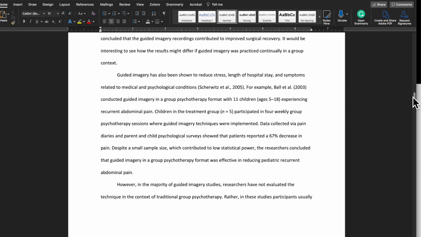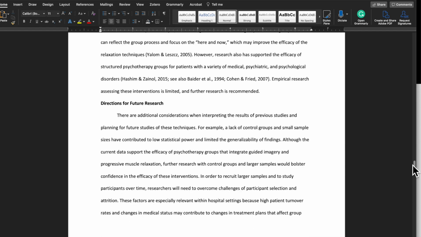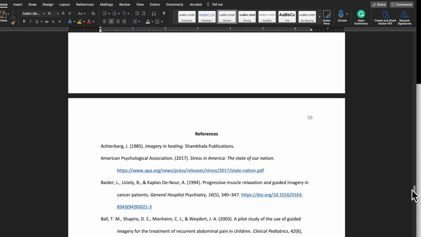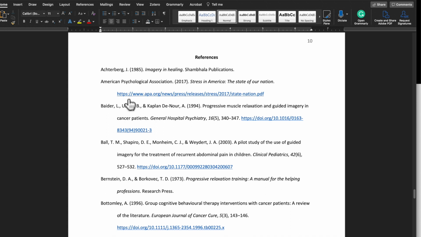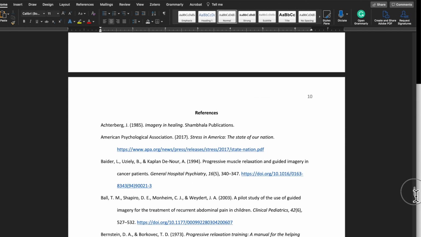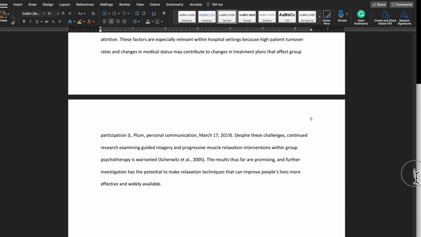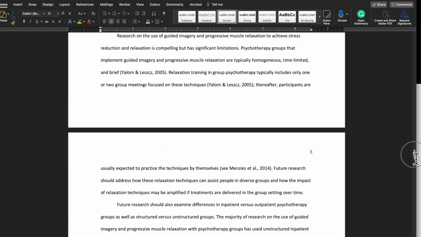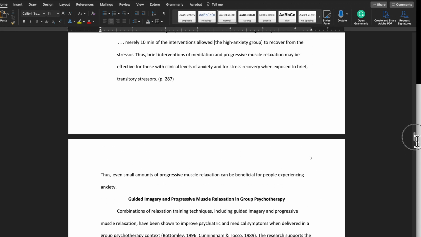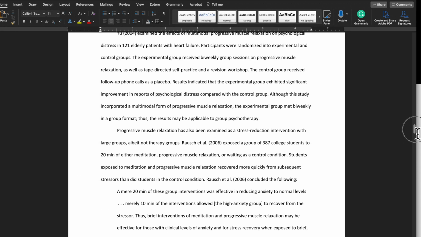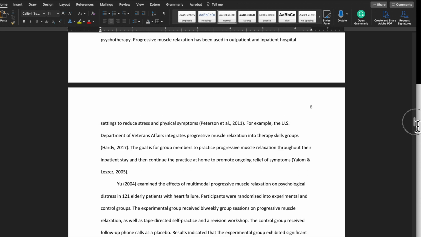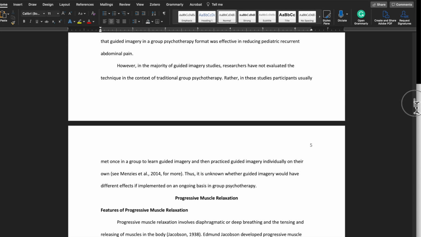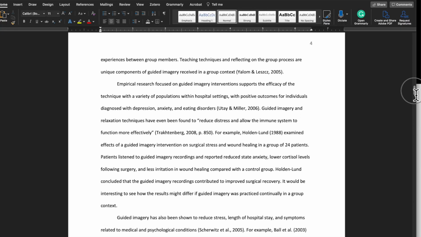As I go through the remainder of the paper, there is also a references section towards the very end here. And as you can see, the references section is already pre-formatted with the required hanging indentation for APA Style 7th edition student papers. With this document, you can draft your student paper and have everything pre-formatted the way it needs to be without worrying about formatting issues. You can feel free to delete or keep any sections that make sense to you for your paper needs, or you can edit the information as required by your professor for this assignment.